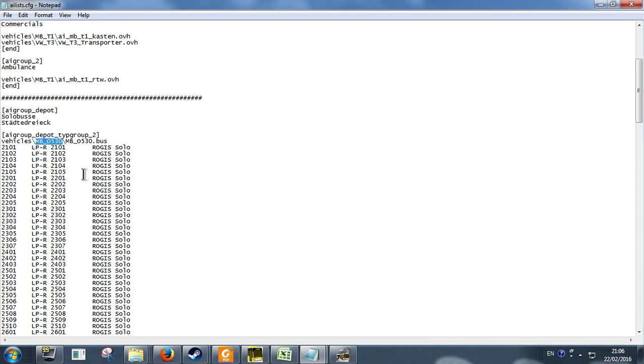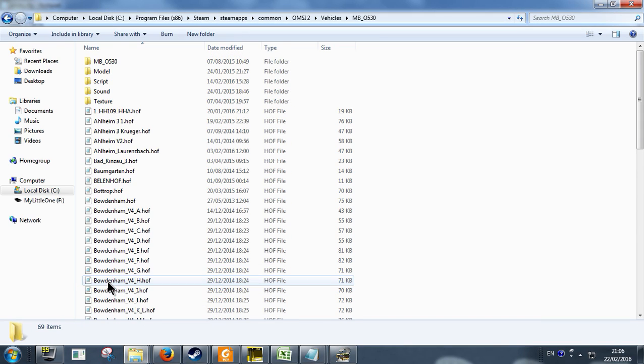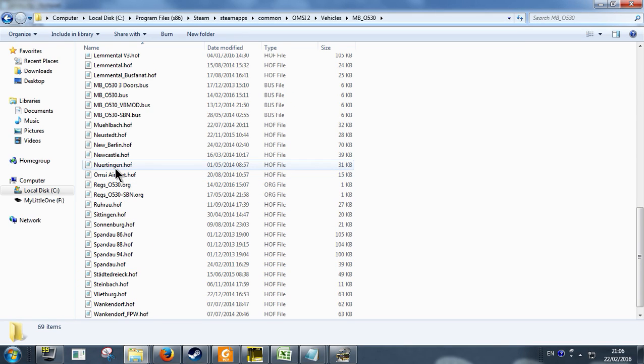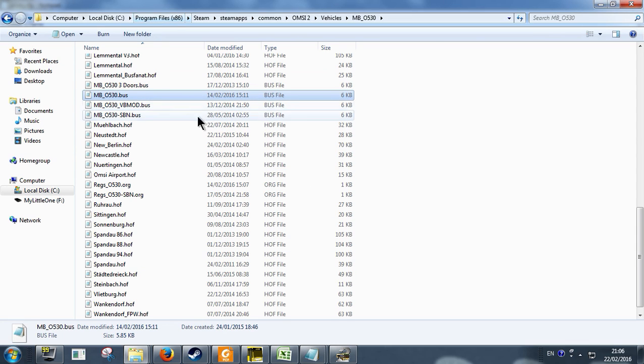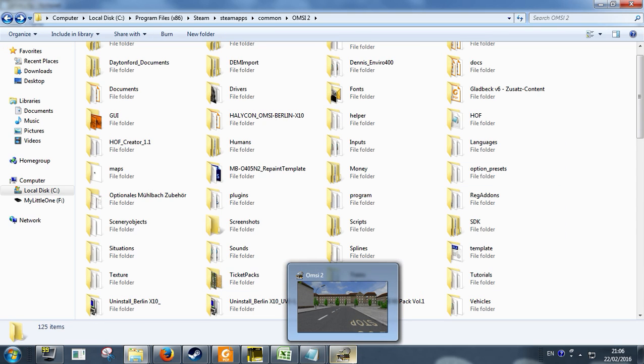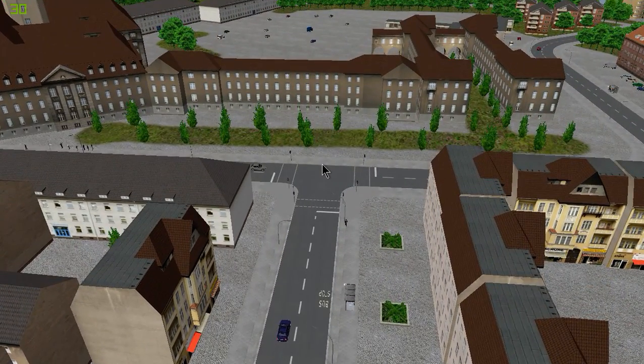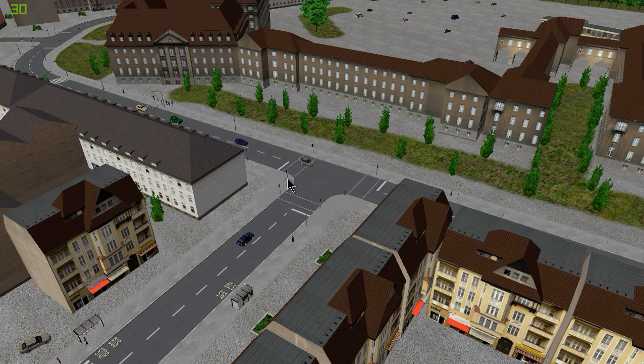So when you go into this 0530, you're going to be looking for MB0530.bus, and then whatever bus it's going to need. So that's pretty much as easy as it gets, lads. All AIList and Omsi 2 are pretty similar. So again, Excel I think is the best thing to do for it. Instead of manually doing everything, Excel does everything for it.